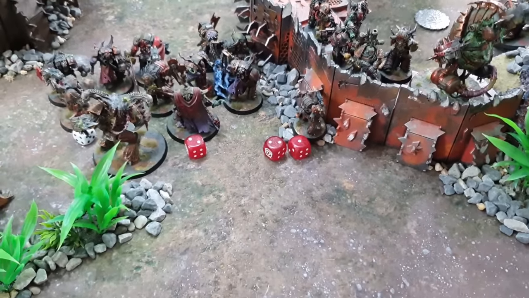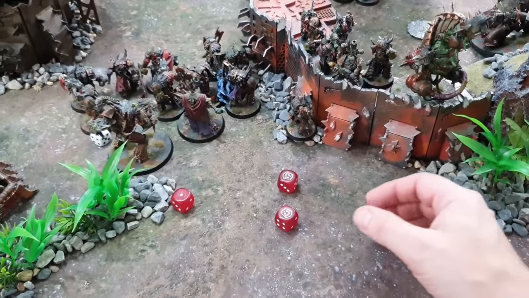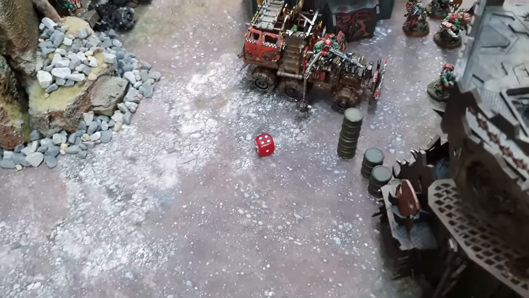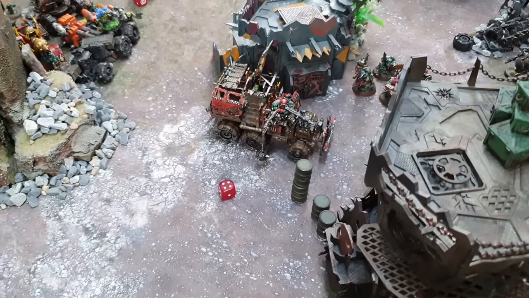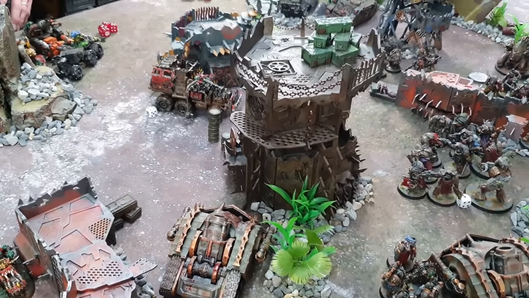Let's fire the mortar in for three shots, hitting on threes. Two of them are lethal, at least. So that is two more at minus one. Make one. So two damage. Then the stubber went in and the truck's on four wounds remaining. I think that's it for my shooting phase.